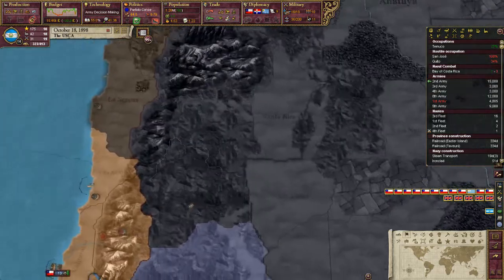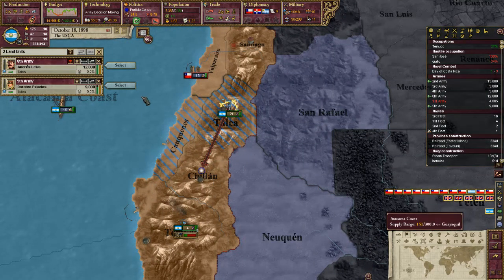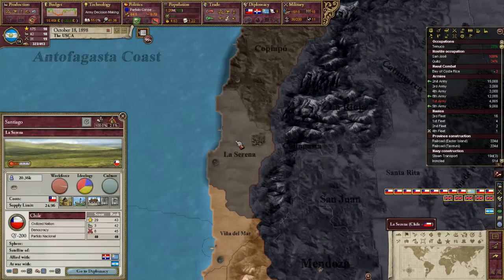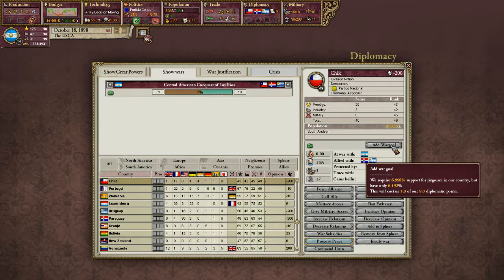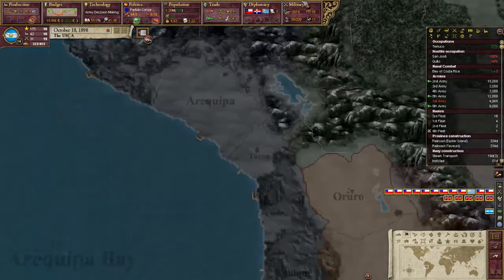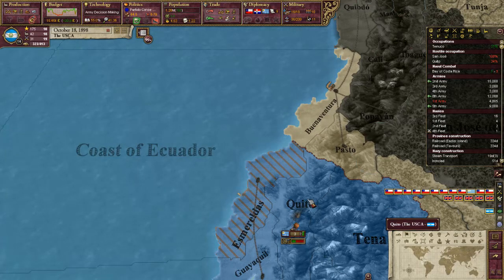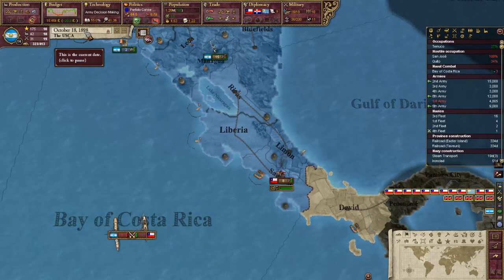How's our occupation looking? We've occupied another province, move south. How's our money? 15,000. We are losing money quickly. And we're not near enough to another war goal. We're going to be content with just this one, I think. We may have to liberate the Ecuadorians. Let's go.